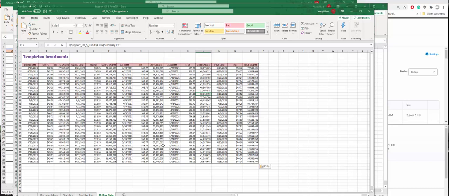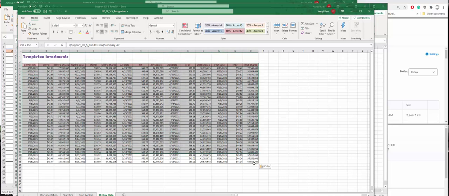Step 10. So we're going to highlight the data we copied and made a link: A3 through O33.